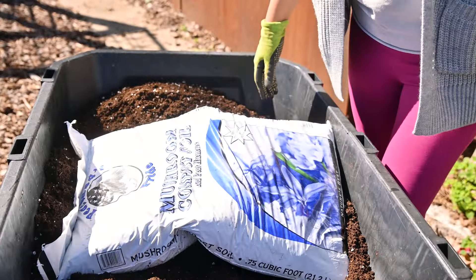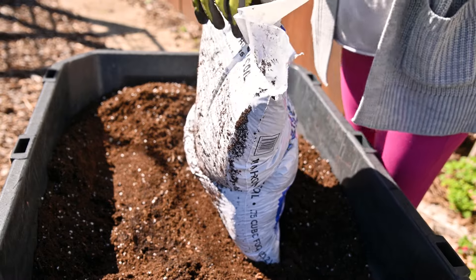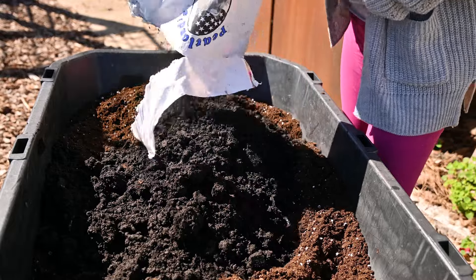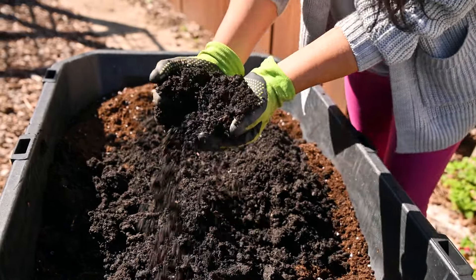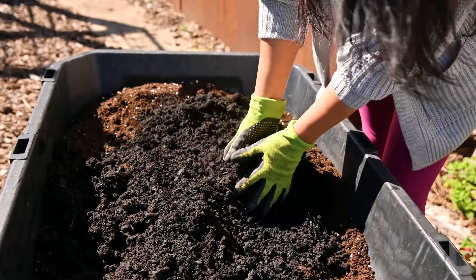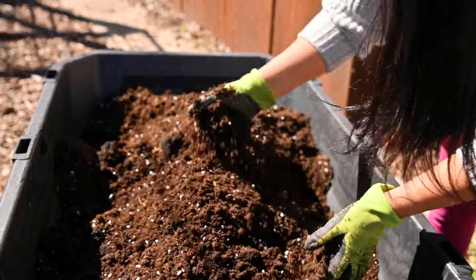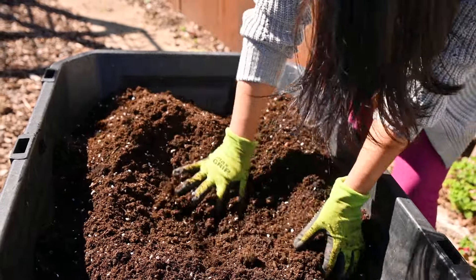While I was at the nursery I also grabbed some mushroom compost. The potting mix I got already has some fertilizer, but I want to add a little organic matter — for every two bags of potting mix I mix in half a bag of mushroom compost. I'm going to fast-forward a bit and bring you to the end to show how this green stack looks. I do have plans for the other two, but I'm not planting those today since my plans aren't ready. I have those other two in maple weave as well.